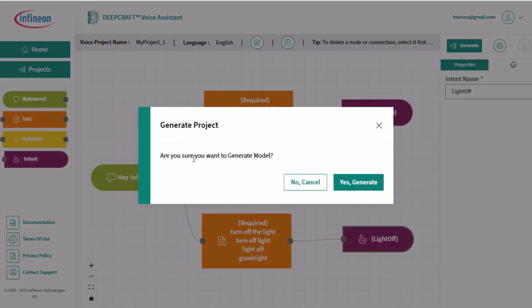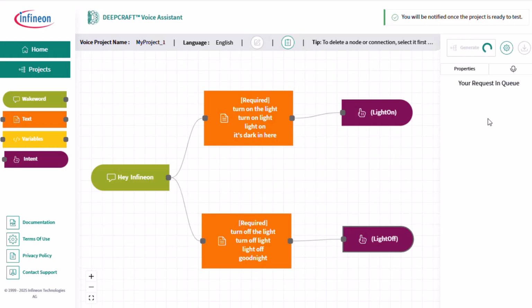It asks me, do I want to generate my model? Am I sure? Because this is a long-running operation. It may take half an hour, it may take an hour, depending on the complexity of the model that you're generating. So we'll say yes, generate, and you'll see a little spinny thing here in the upper right-hand corner, and pretty soon we should get a model generation with some information about how long it's going to take to generate the model. And we will come back once our model is actually generated.